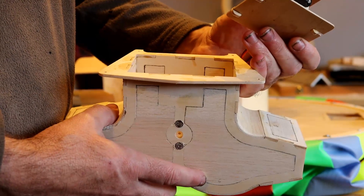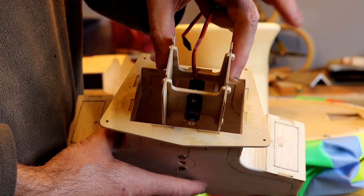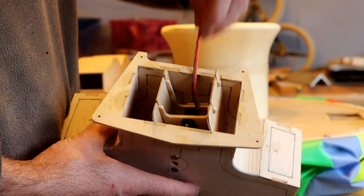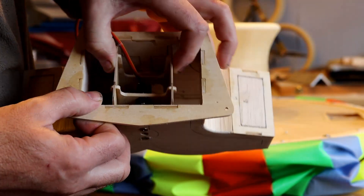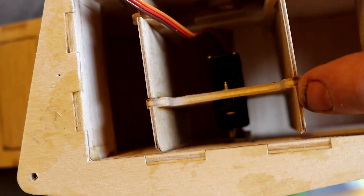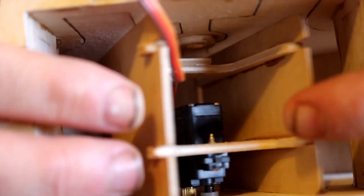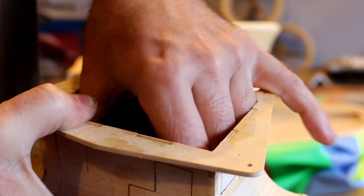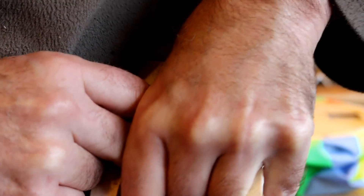So the glue's now gone off. The next task is to slide the divider plate in. I've made this quite a tight fit. I've routed the cable coming out the top here — that's quite important because you're going to have to feed it through the hole. The servo horn will just jam on the edge and you just need to push it in a bit. I'm going to put it in and then you'll see what it looks like. A little bit of force to get it to sit in its home.